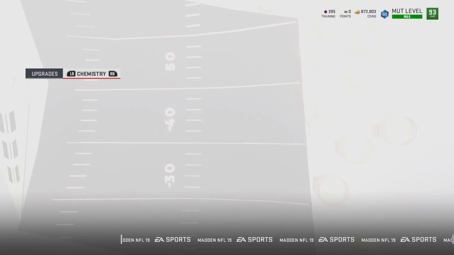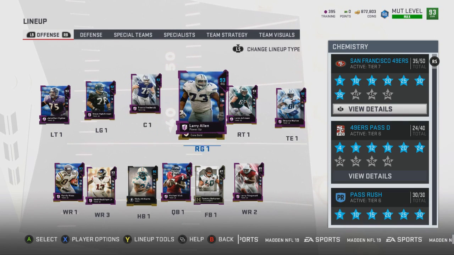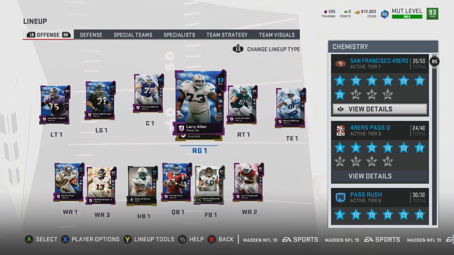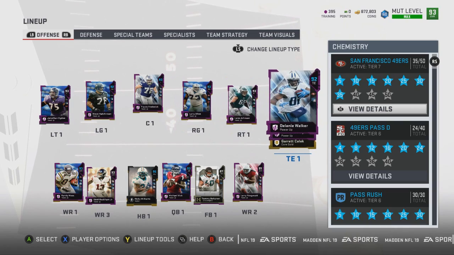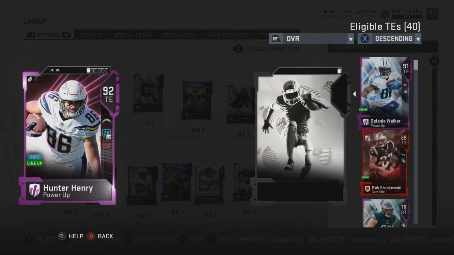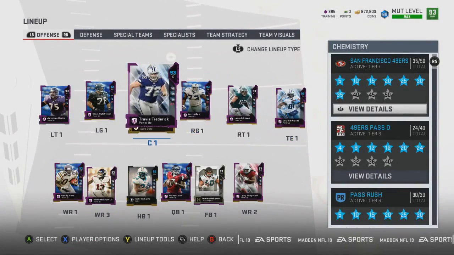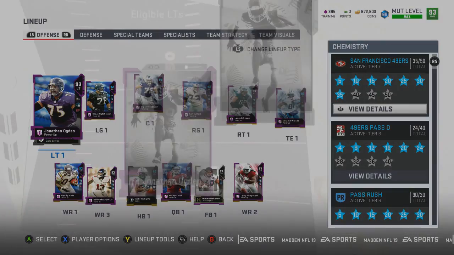But yeah, hopefully you guys enjoyed, man. This Hunter Henry looks really, really good. We've got 200K coming our way back from Cam Chancellor, so we'll get right back up there. And this Hunter Henry really looks dominant, man. He looks really, really good. Cannot wait to test him out. 91 run block here.